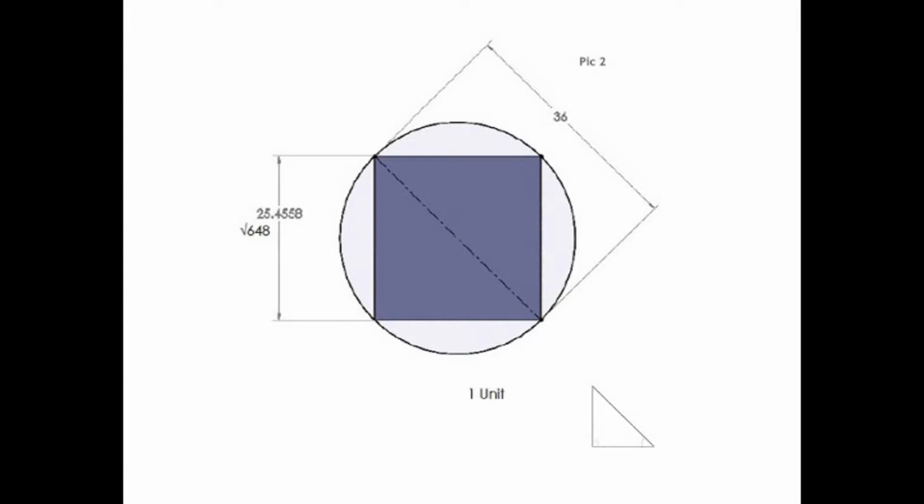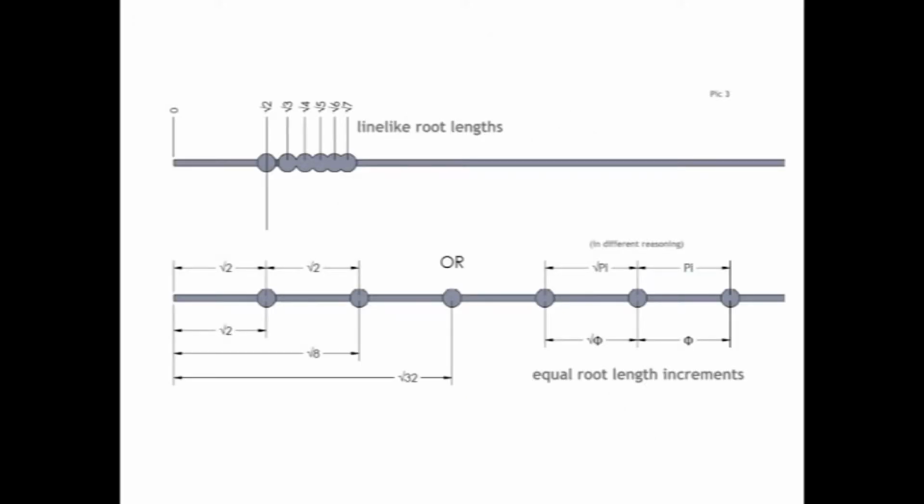This is the bygone ingredient of allowing geometry to energize the rod. Why a root length increment? Respectfully, we are taught to associate roots to the unit number, where geometry and unit line length never align. The line-like root length gets smaller and smaller as it graduates. Units in this fashion are not used for measurements in geometry. Whereas equal root length increments square units and opens geometric volume and space.